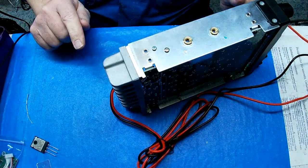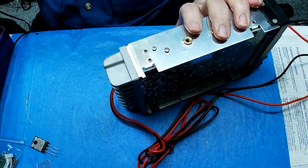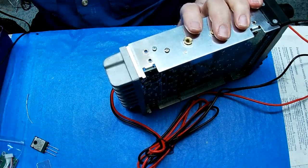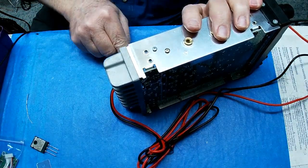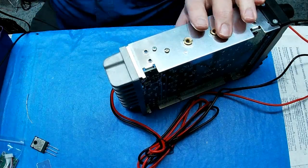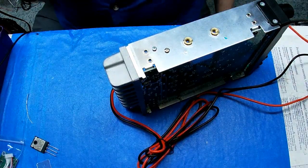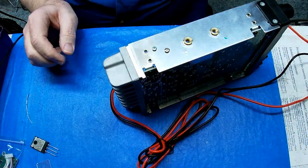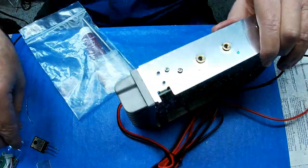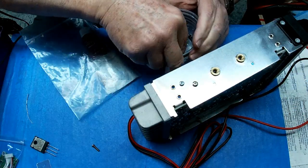Okay, there's a piece of heat sink compound down there that I don't want to carry over to the new one. So I've got a popsicle stick in here. There it is. I'm going to get that off of there. Of course, if it was still pretty soft, it might have been okay, but I just don't want it getting into the new stuff. All right, where is the screw and the nut?